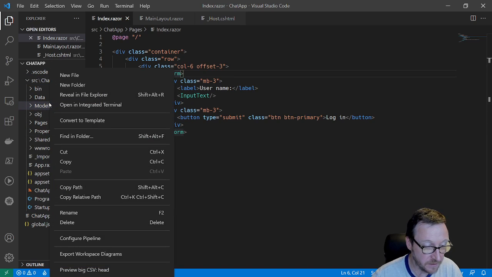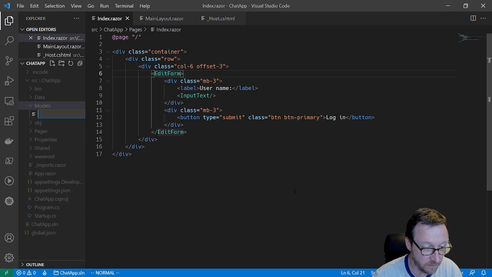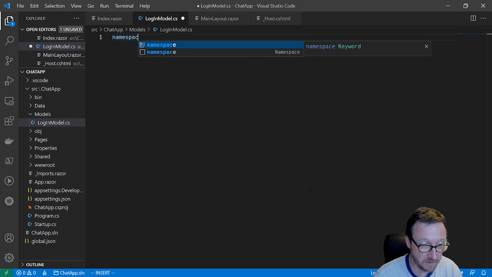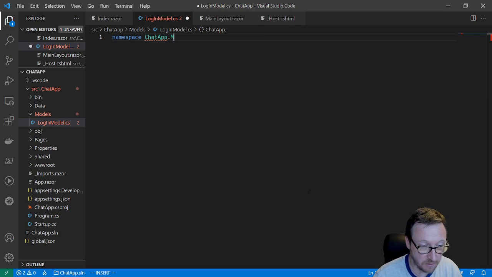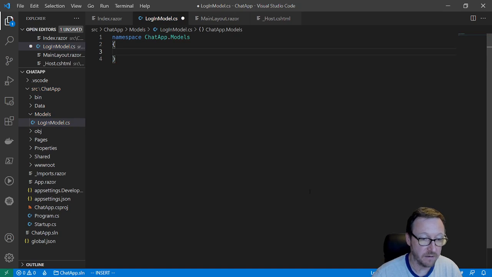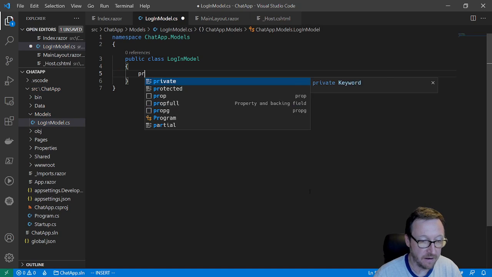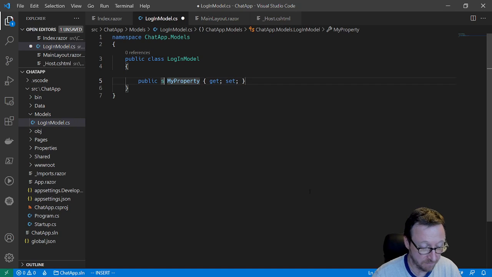And then we're going to add a new file and call it login model.cs. And then we're going to say namespace chatapp.models like this. And then we're going to have a public class login model. And this is going to have a property string username.